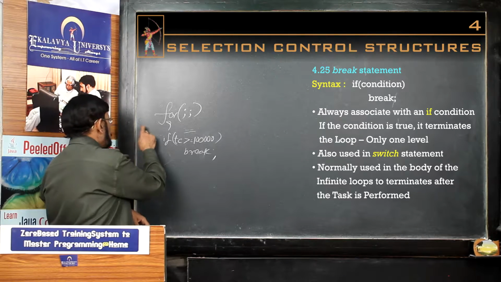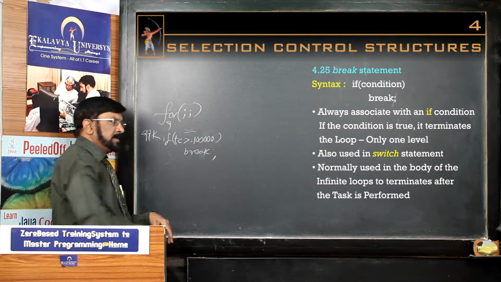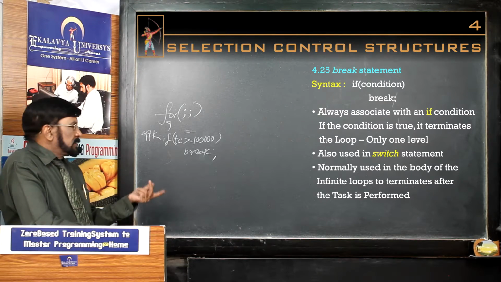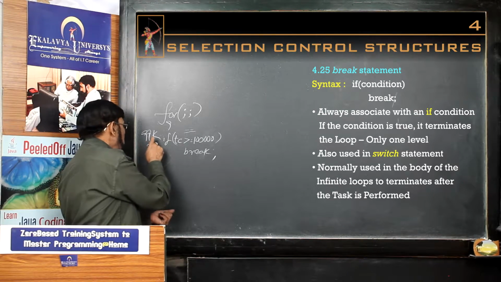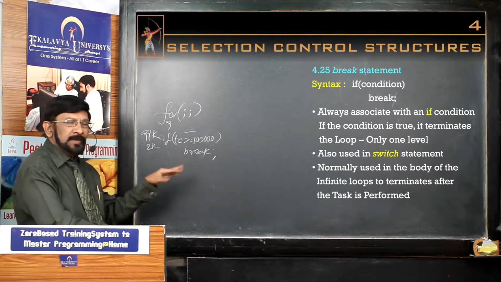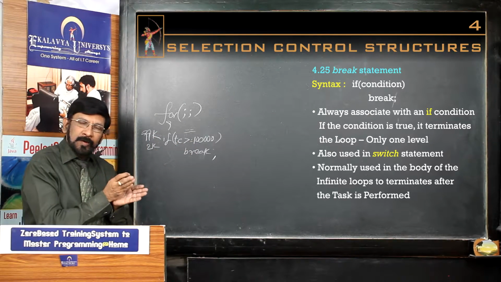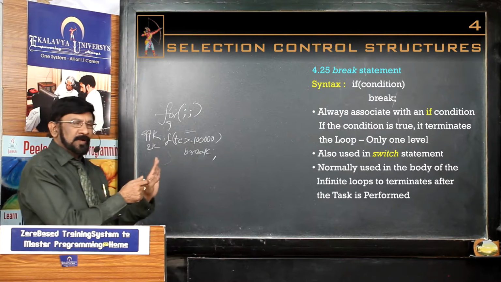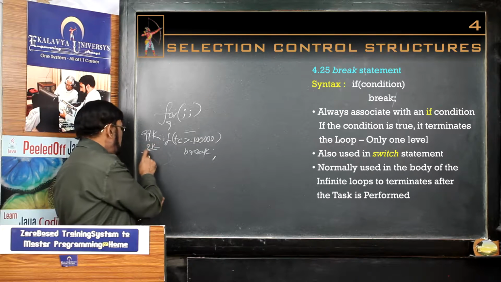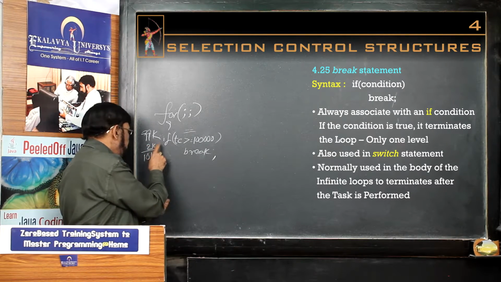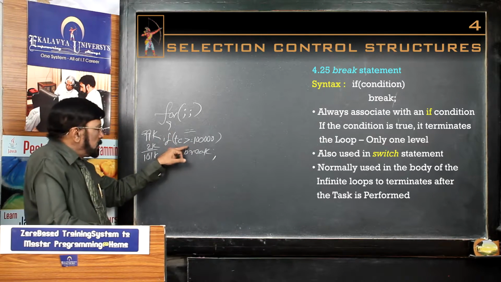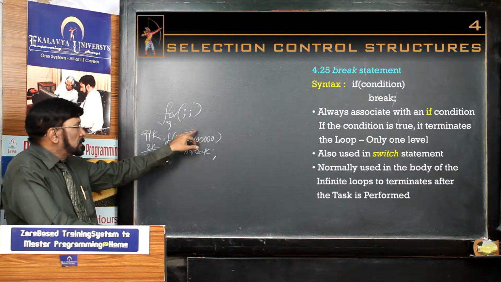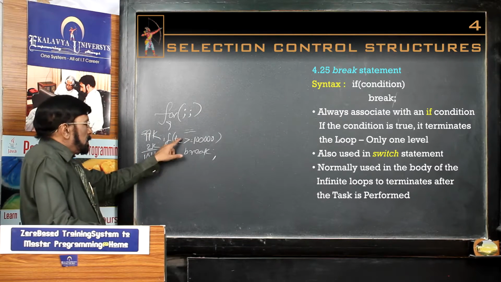At one point of time you got 99k. The next person may contribute 2k. Then what happens? He may not give exactly 1k. If he gives 1k, it is exactly 1 lakh. But he may give 2k, and then it is 101k. That's why in the last attempt it may be equal or greater than. Then we have to write it like that. You should not write just equal to. That is the reason.